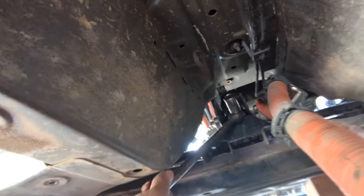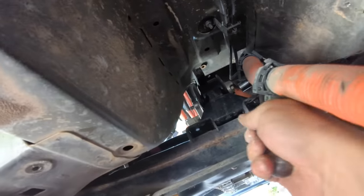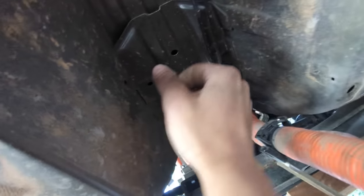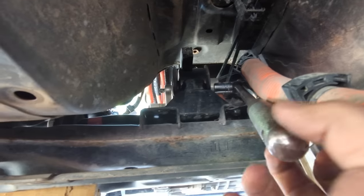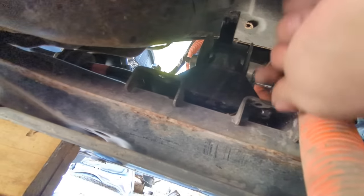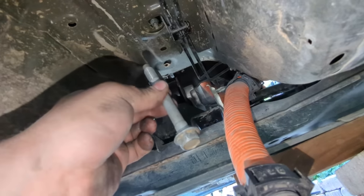Okay, back here is the rear motor mount. This one's a bitch to get to. So I'm gonna put a breaker bar on here. It's an 18 millimeter nut. Hold on, there we go. Ta-da!